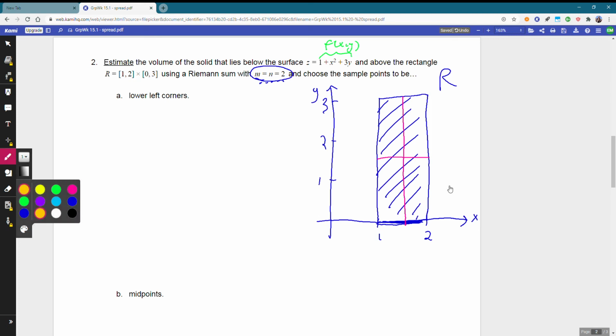And so here is our grid. We got our 4 subrectangles. Now our evaluation points for the first part come from the lower left corners. So in this first box here, we're going to the lower left. That's our first evaluation point. And our second rectangle, go to the lower left. And similarly, third rectangle, go to the lower left. And for our fourth, we'll go to the lower left. And we get our 4 evaluation points for part A.